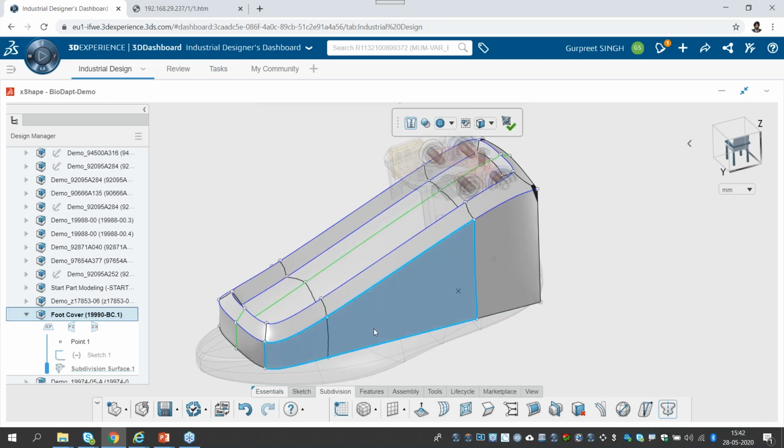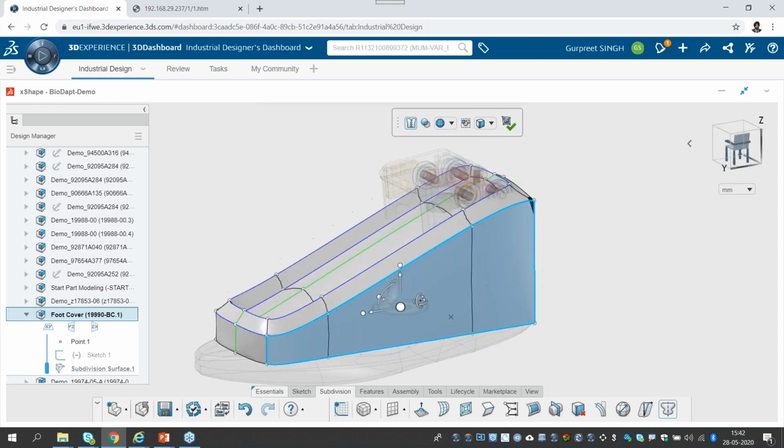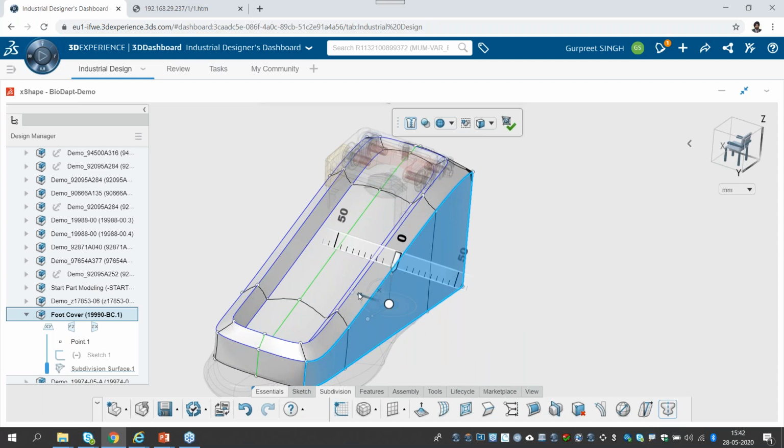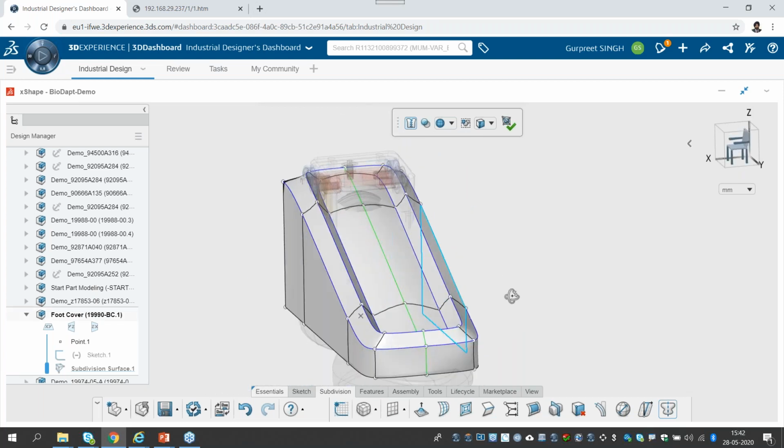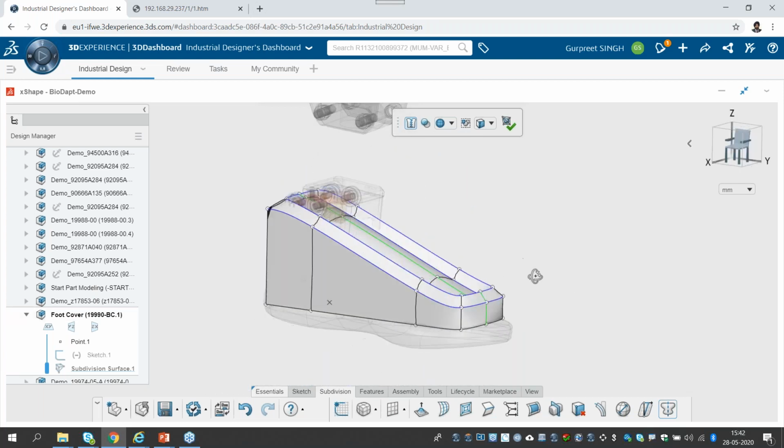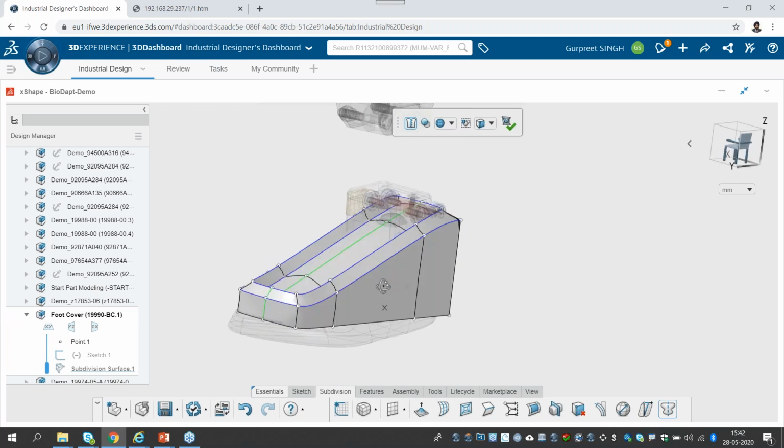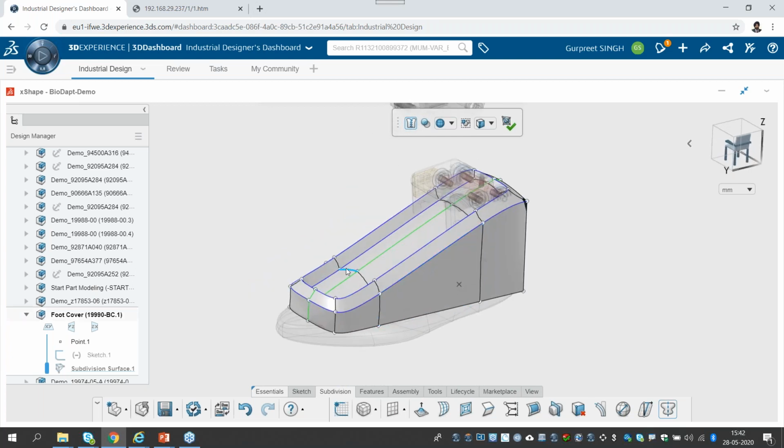Gurpreet, I think with just a few clicks, you have been able to create this shape out of thin air. So I think that's very impressive. I'm just concerned on the manufacturability part of it. Maybe, if we can just finish off. Okay, fine. So what I will do is let me just create the final body out of it, and then let's work on the manufacturability aspect as well.